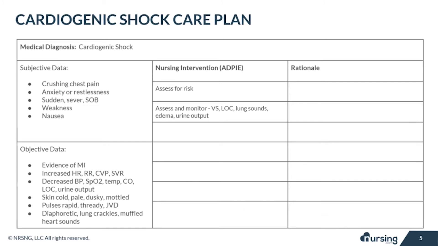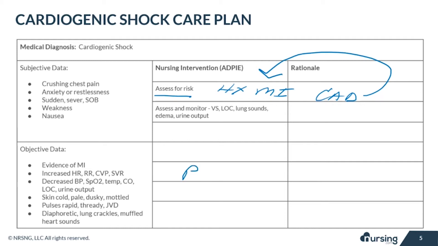Nursing interventions are a super important part of a care plan. First, assess your patient's risk for developing cardiogenic shock. A history of MI means your patient is more susceptible due to previous heart damage. Coronary artery disease, obesity, and hyperlipidemia all contribute to MI risk. Also assess for pulmonary embolism risk — those on prolonged bedrest, postpartum mothers, and patients with DVTs are at higher risk. Blunt chest trauma puts the patient at risk for pericardial tamponade. Being aware of these risk factors means cardiogenic shock can be prevented or caught early.